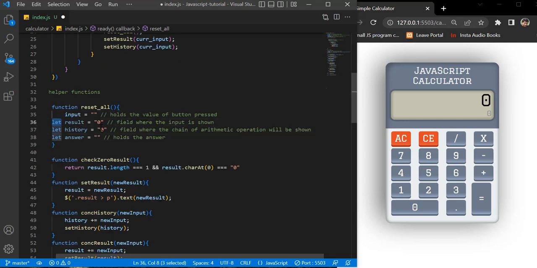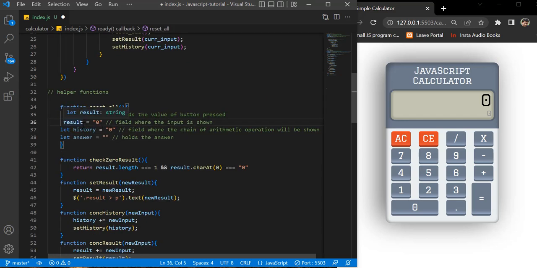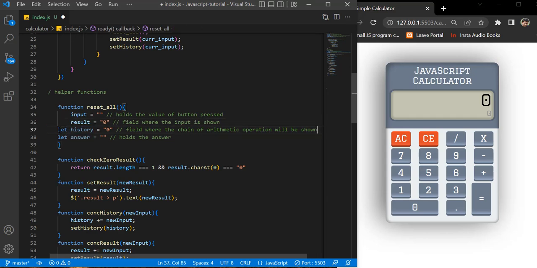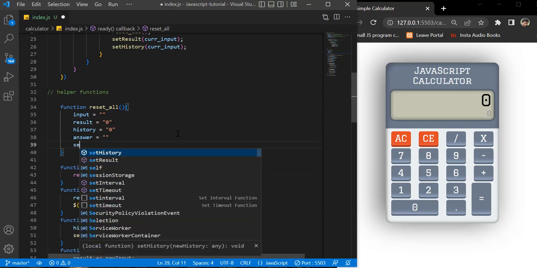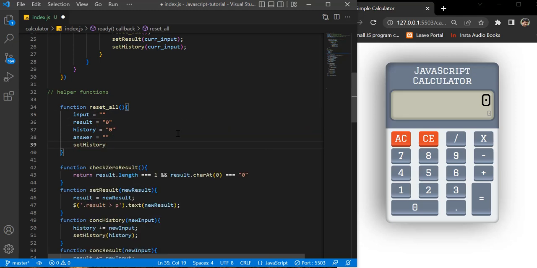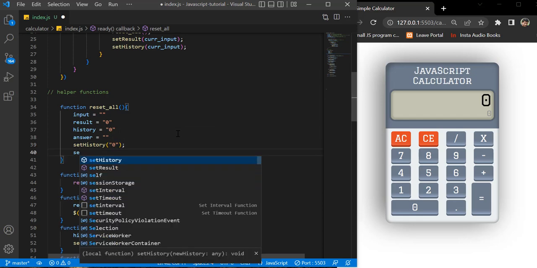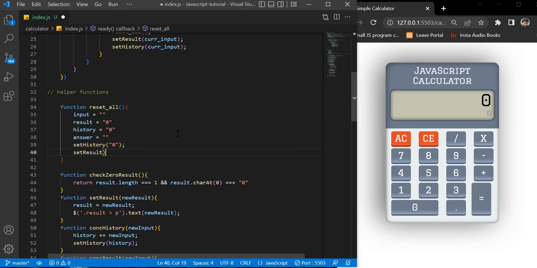I'll get rid of these because we are not creating new variables, we're just setting the global variables here. Additionally, we'll be setting the history to 0, and we'll be setting the result to 0 as well.